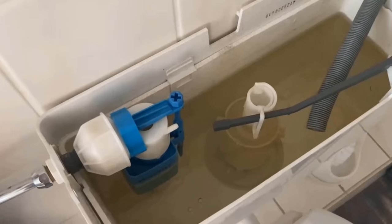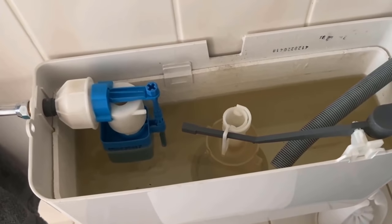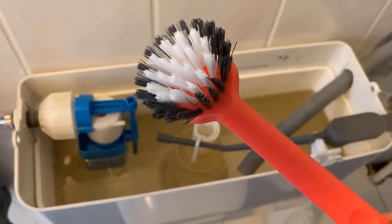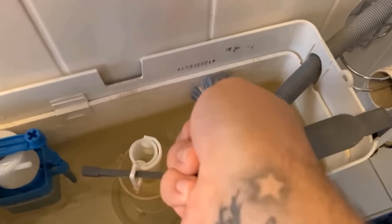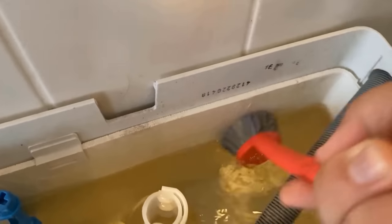After that you have to wait. Depending on how strong the soiling is, you should let it soak in here for 1 to 2 hours. After that we can then take a dish brush for cleaning. It can also be an older dishwashing brush, which we then of course no longer use to wash off.